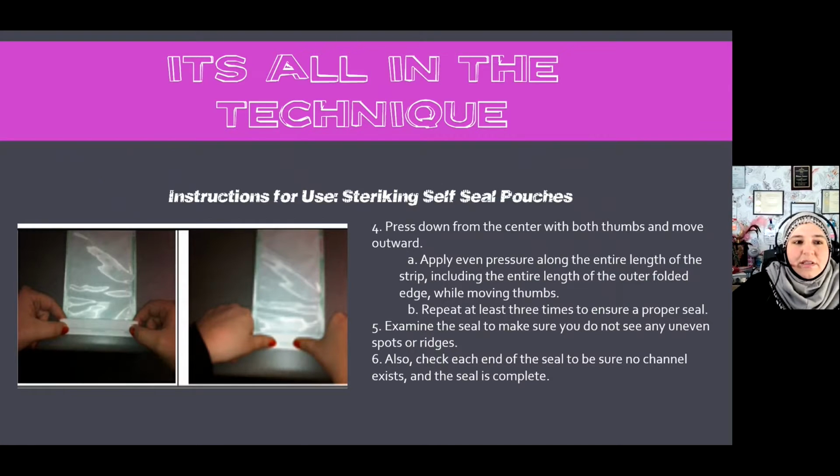So when we talk about self seal, it's all in the technique. It's all how you do it, right? When we were going over pointing out the parts of the pouch, we talked about a perforated fold. The process should be: you take the fold, you fold it up, you crease on that perforation, then you peel away the paper, and then you start in the middle of the seal with your two thumbs and work your way outwards to the edge. If you do it this way, you're going to have a nice flat, even seal.